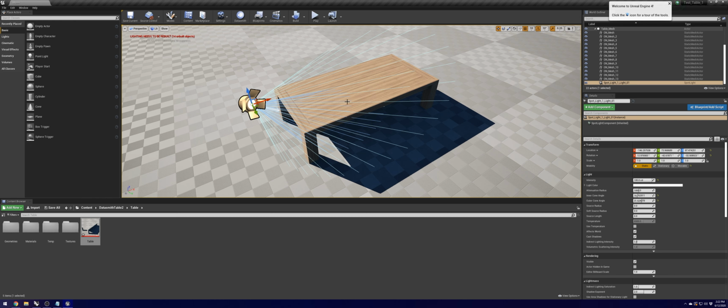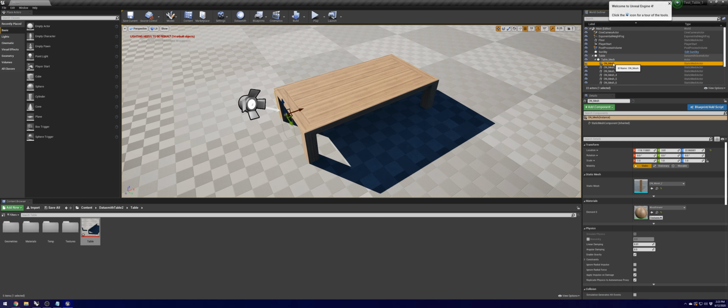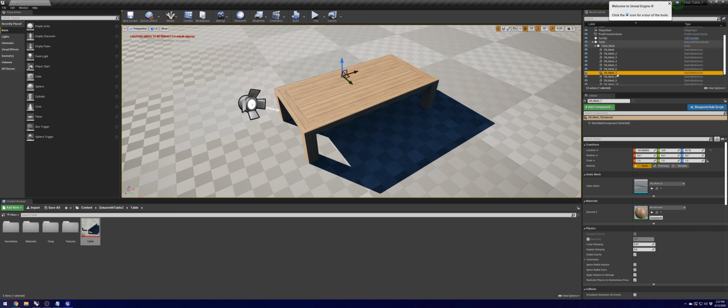So just so you all understand how this works, you see over here after I imported my Datasmith file, a table folder, or I guess header, was added into the browser over here. That table is the layer that we imported from Rhino. And you can see here, each of the individual meshes were imported as well.